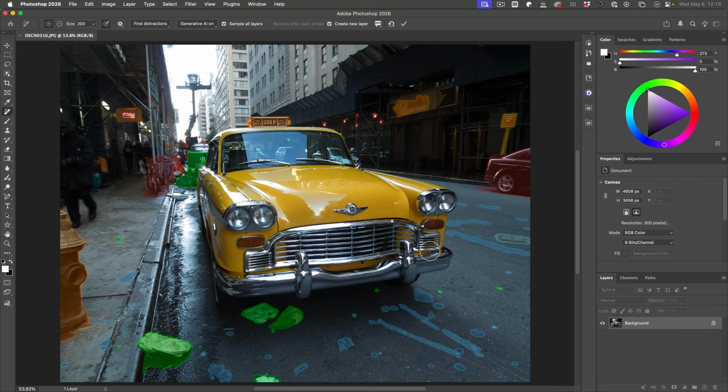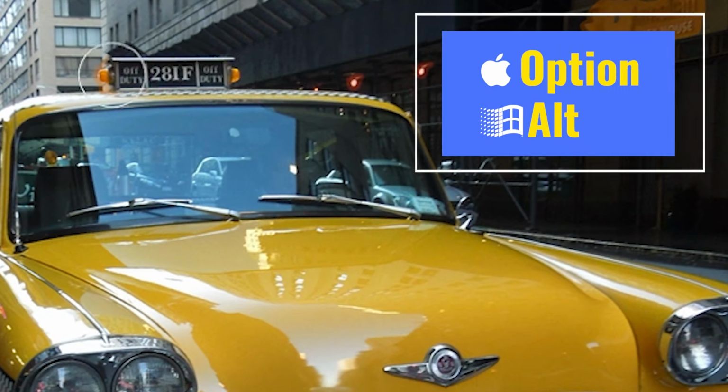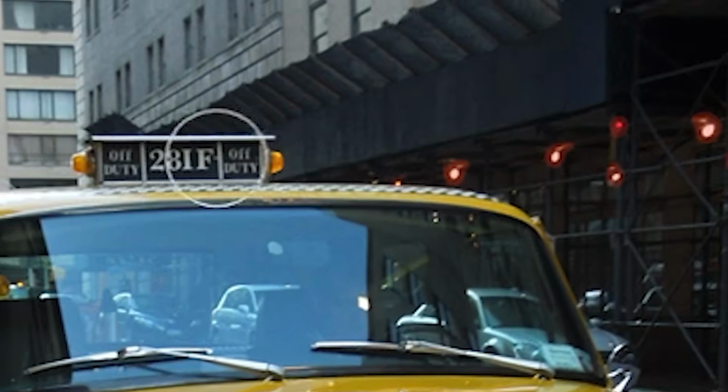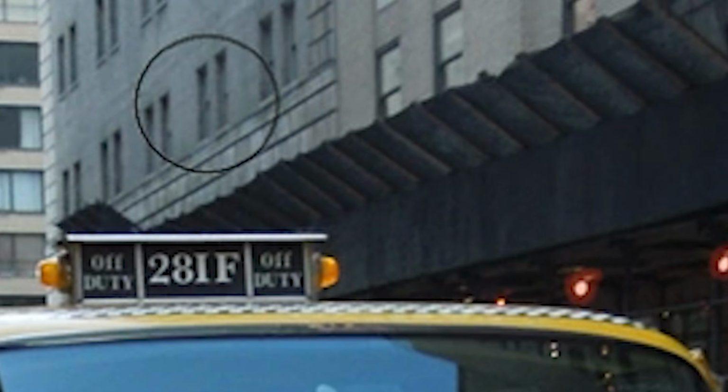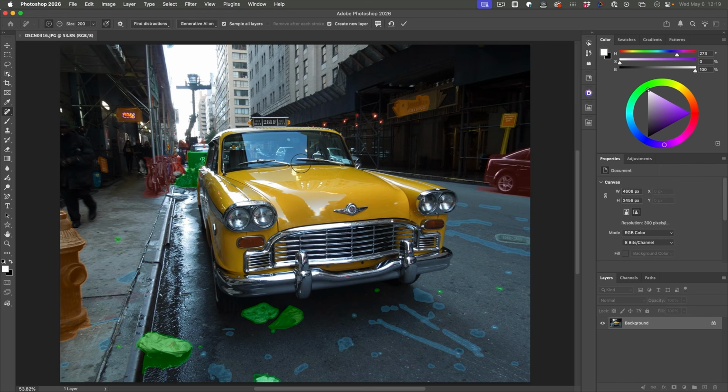These are all selected. Now, the interesting thing is if there's something I don't want to remove, I can hold down the Alt and Option key. There would be Alt on Windows, Option on Mac, and that little plus, see, that becomes a minus. And I can paint over the areas that I don't want to remove. It doesn't matter what color they are or what layer they're on.